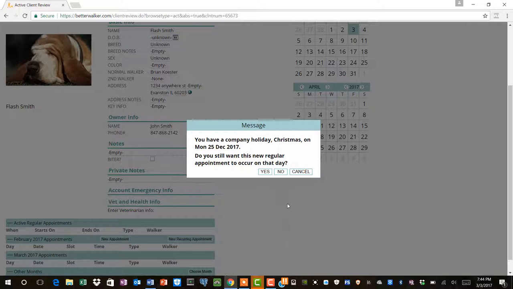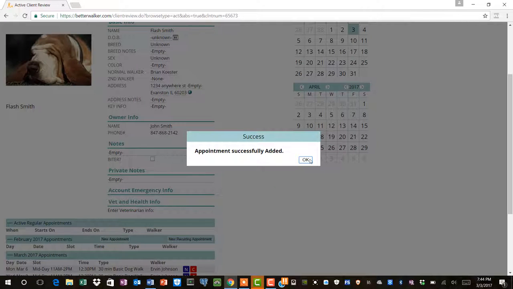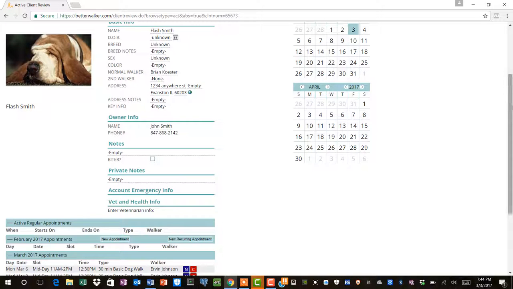And then this pop-up is telling me that one of the appointments that I've attempted to book falls on Christmas, on a holiday. And the system is asking me how I want to handle that. So at my company, we always assumed that you did not need service on a major holiday and that you would call us and let us know if you did. Some companies just do the opposite. They leave you booked for a major holiday and make you call off. So depending on how you do things, I would say, no, I don't want it booked on that major holiday. So there, we've just booked all these appointments.